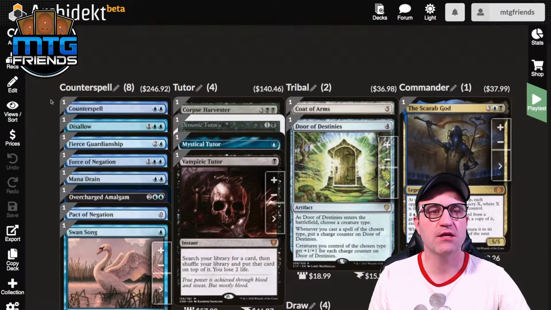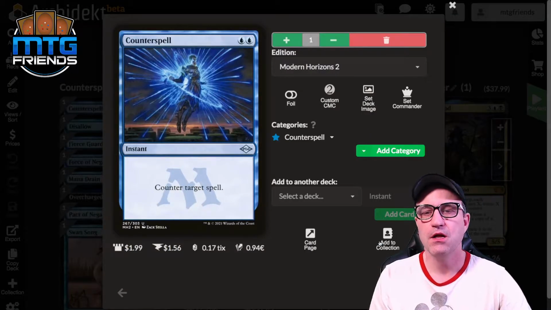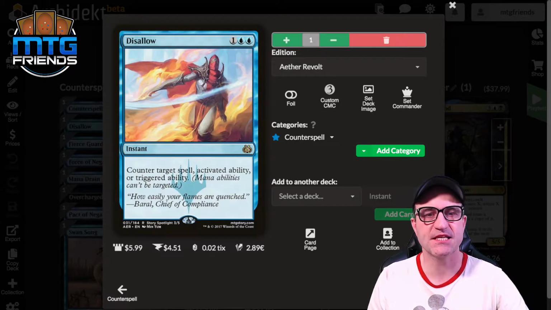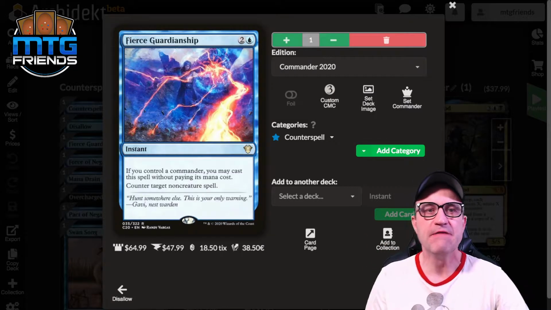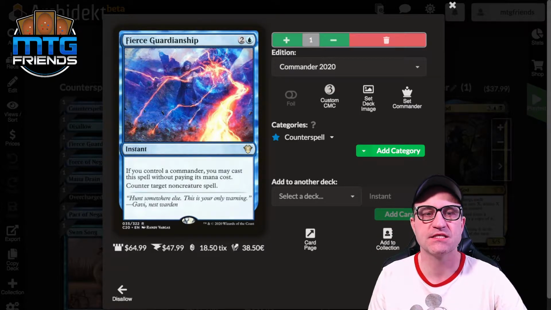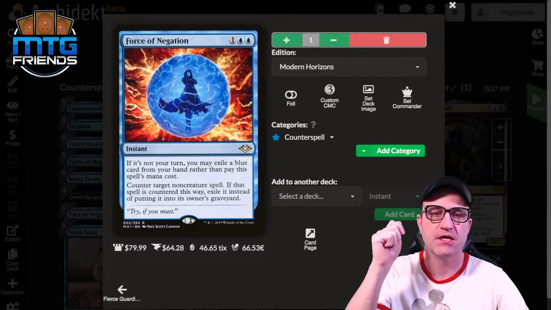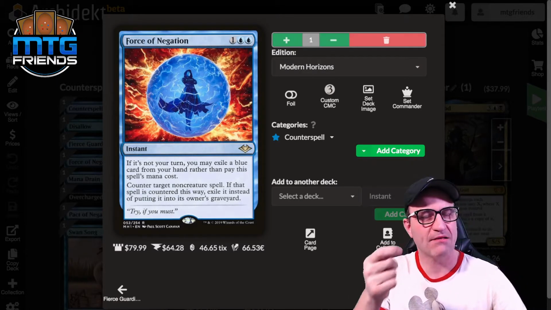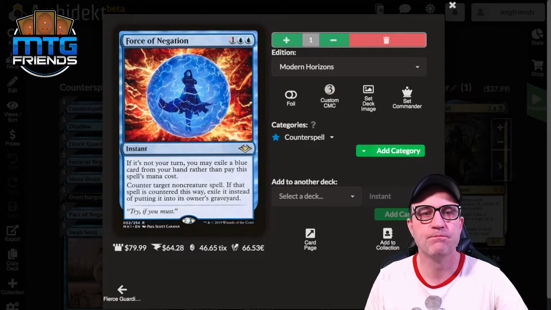So let's go ahead and start with the first package and we'll move along swimmingly. All right, we got Counterspell. Of course we got Counterspell. Disallow, which also allows us to counter an activated or triggered ability, which can really help in a pinch. Fierce Guardianship: if we have our commander out, this costs nothing to cast for a noncreature spell counter. Force of Negation: again, we can exile a blue card to pay nothing. We are more in black than blue, so you may end up just using this for its 3 pips.